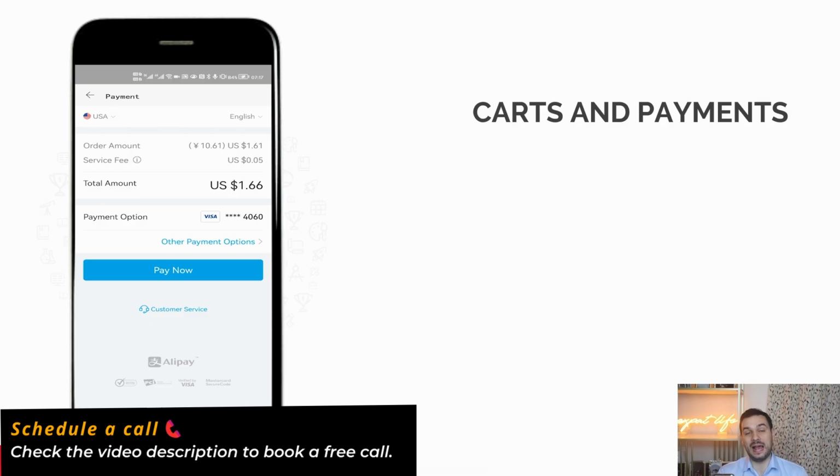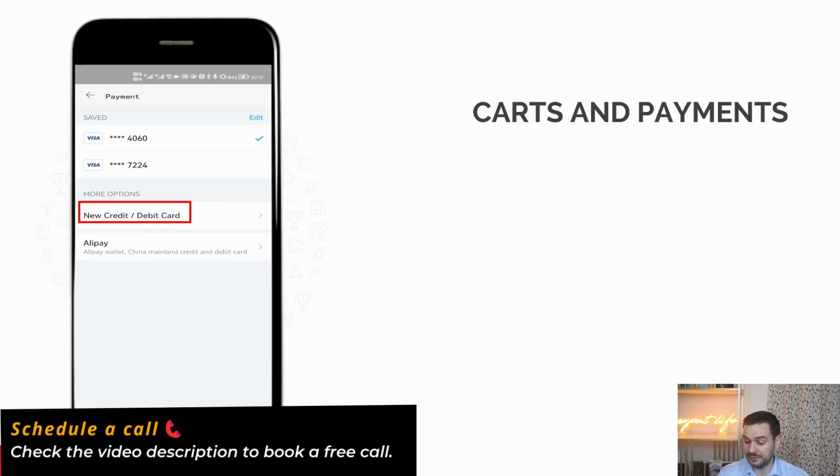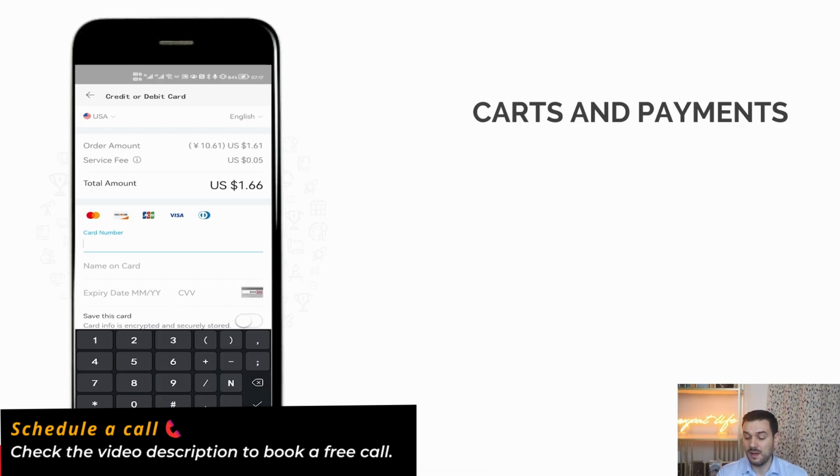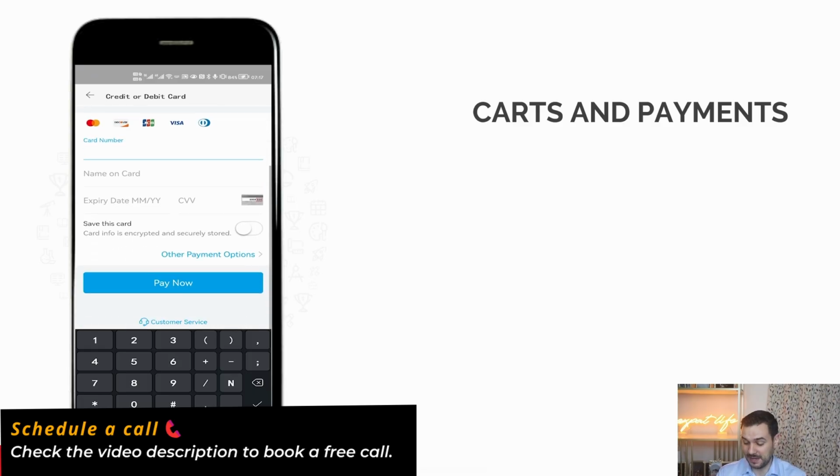And then here's where you can add your foreign bank card. Now, some of these suppliers may not have overseas support, but I'm showing you here this one does. So it already has my foreign bank card added, but you can add a new debit card or credit card here. Boom! So this makes it easier for you if you want to pay directly with your Visa or MasterCard or your bank card. You don't need to always use Alipay TourPass if it expires or something like that. This you can use permanently, and you want to find people that accept bank cards like that.